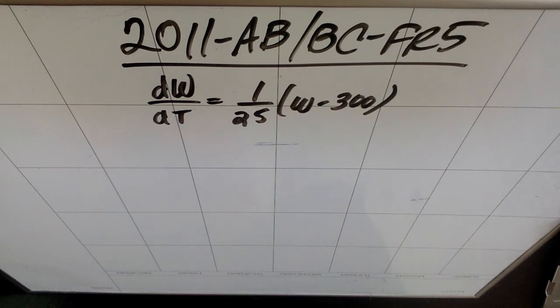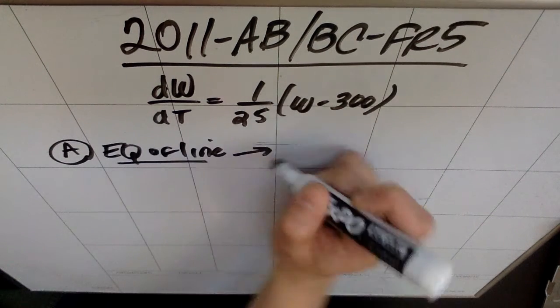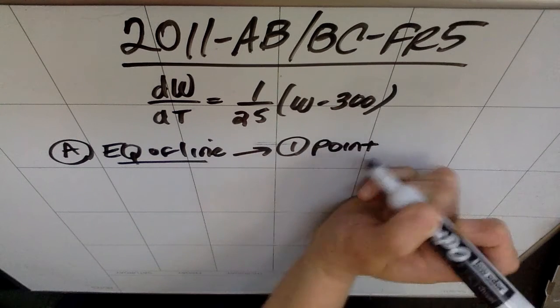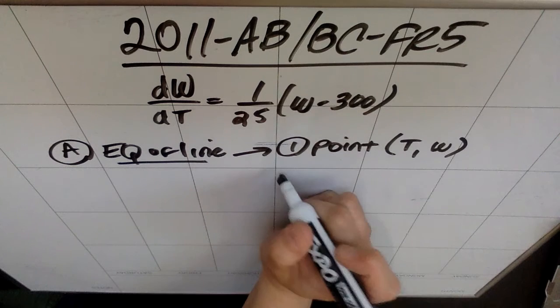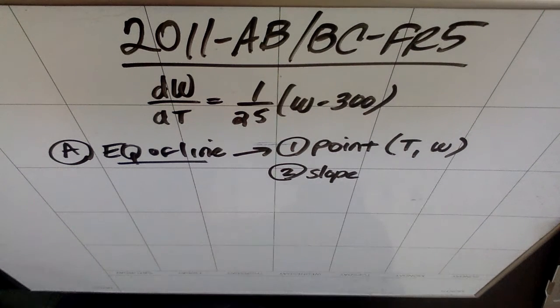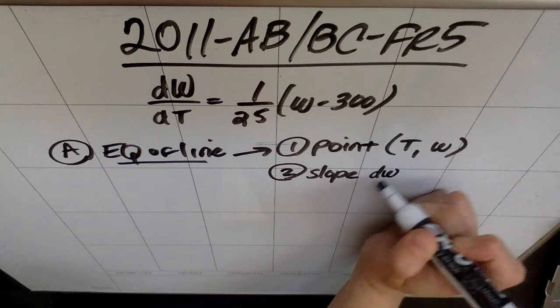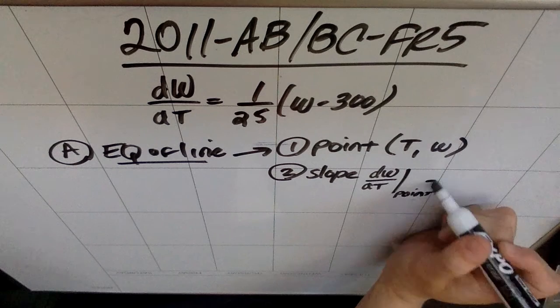Okay, so time out before we panic about the wordiness. Part A fundamentally just asked you to find a tangent line equation and then use it. So deep breath, doesn't matter that it looks wordy. We know that when we're asked to find the equation of a line, we need 2 things, forever and always. 1, we need a point, right? So that point in this problem is going to be (t, W). And the second thing we need is a slope, which in this problem is going to be dW/dt evaluated at whatever that point is. And I'm just going to put it as point for now. That's what I need to find.